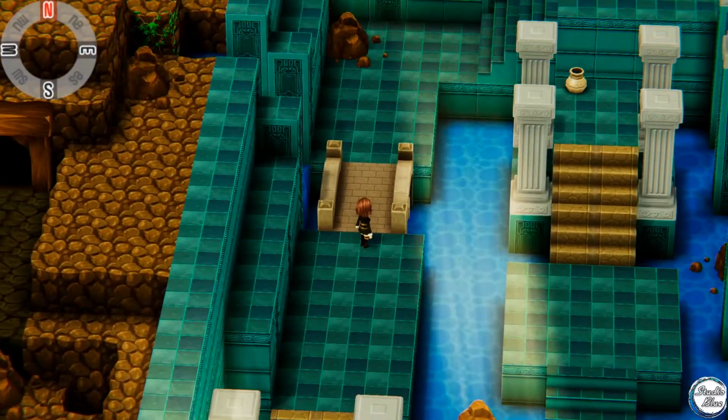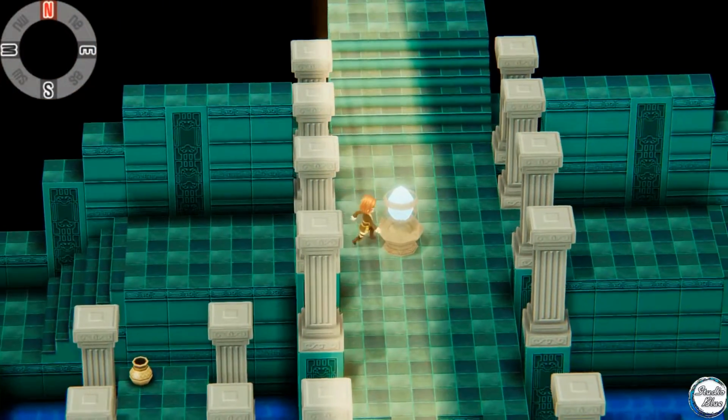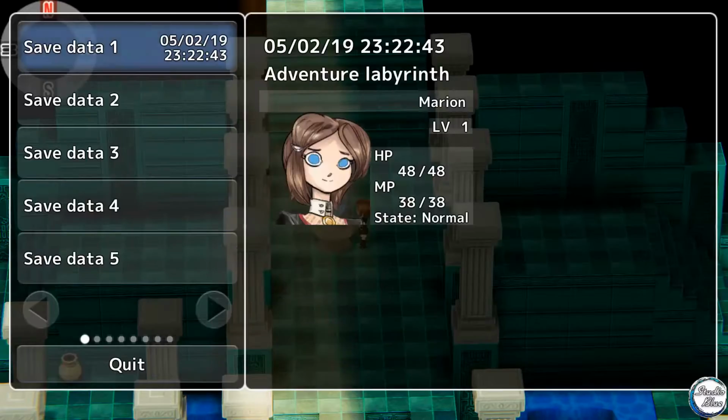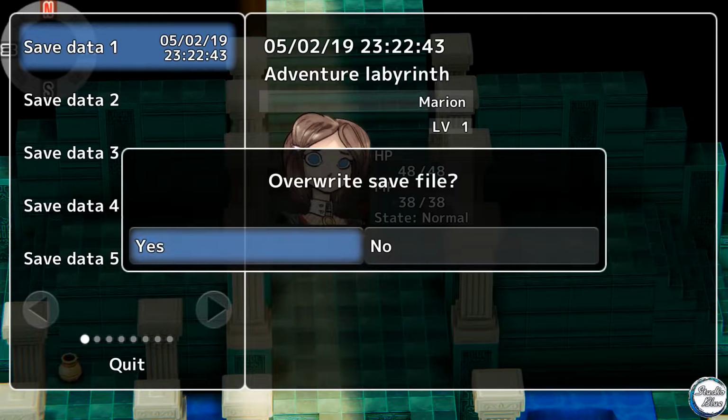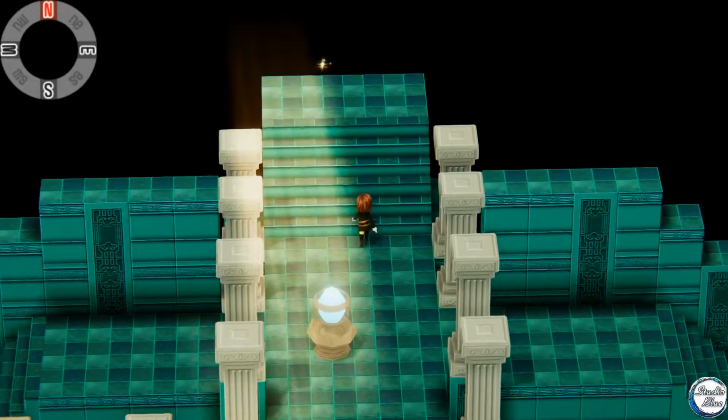I really do need... we need to get these game pads. This is such a cool looking dungeon. This is okay. Very well done. It is nice. Right, save. Yay. Save. Overwrite. Yay. Okay. Done. Stop. Stop. Run. Run, woman.